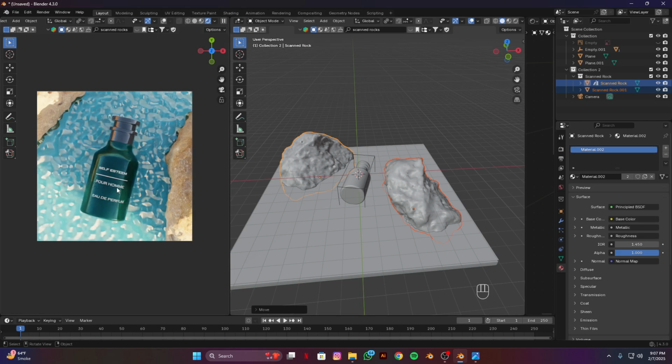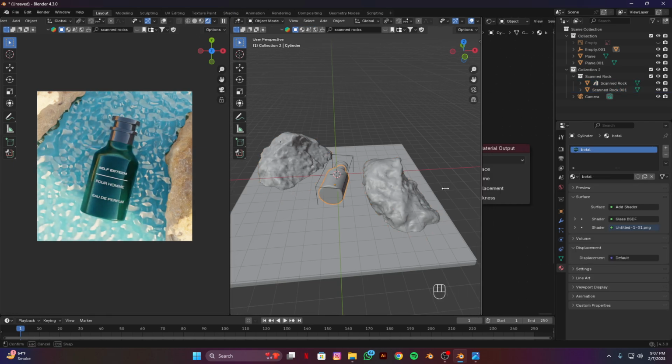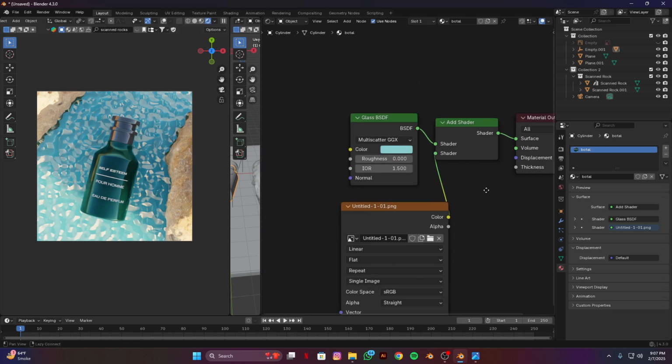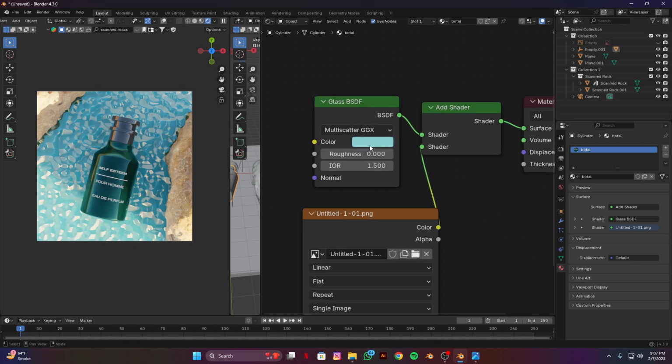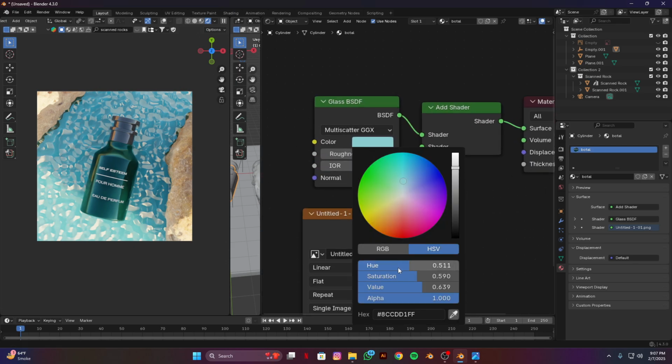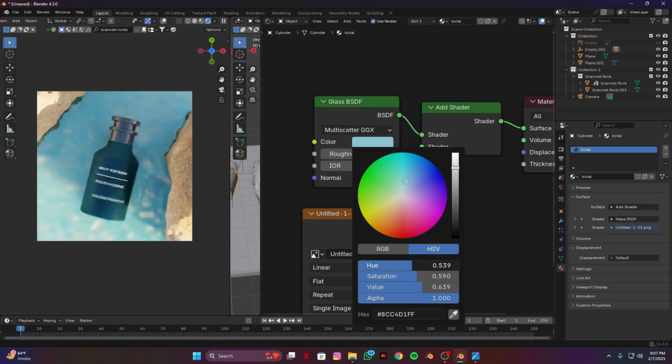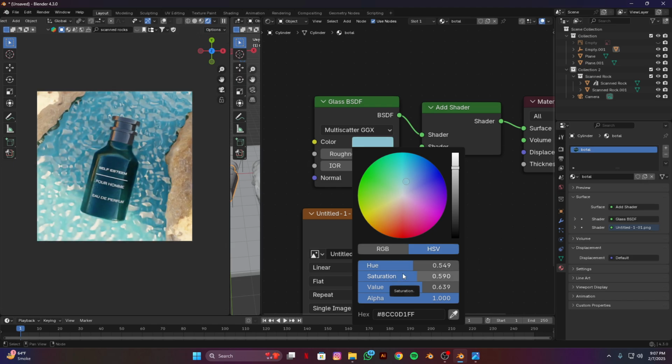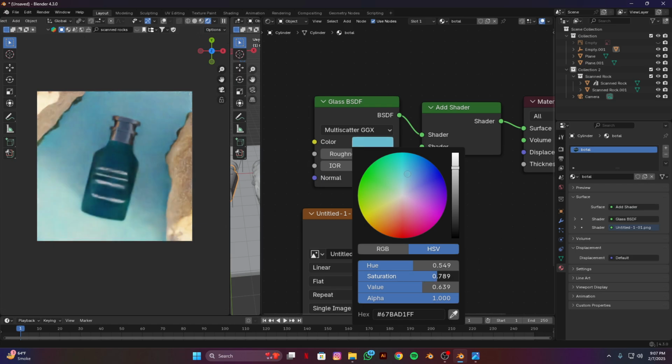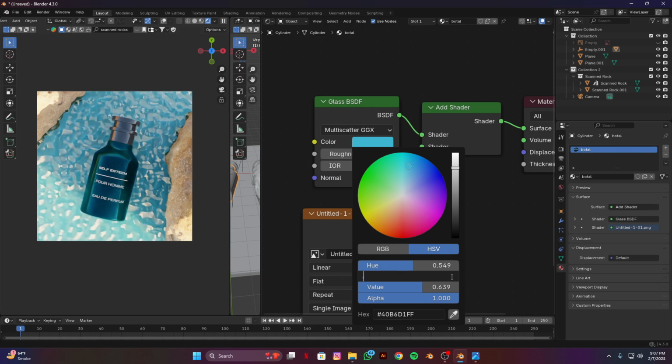Okay. Let me select this bottle one and I am going to set colors of it. So I think hue value will be 0.53, 0.554. I think this one good, and saturation will be I think 0.9 will be more good, 0.97 maybe.